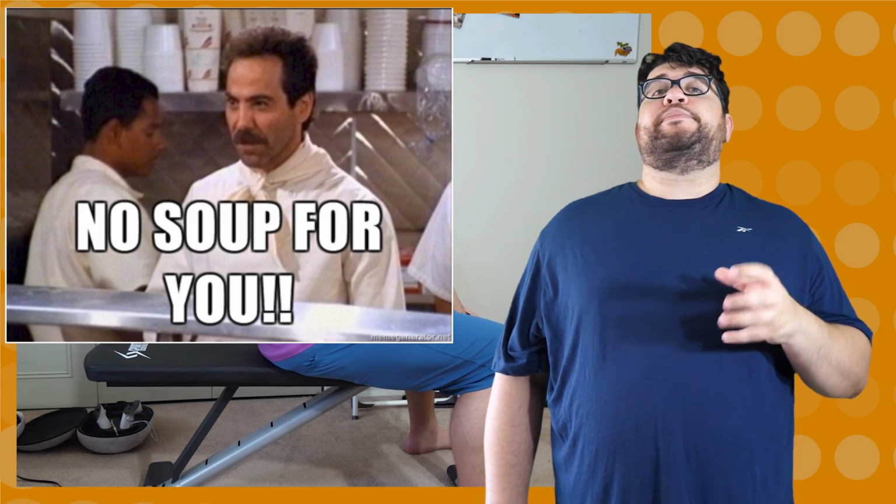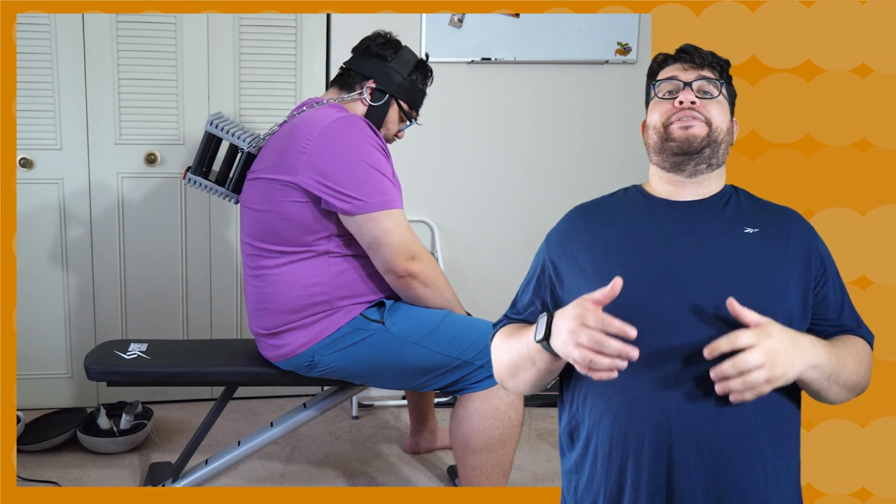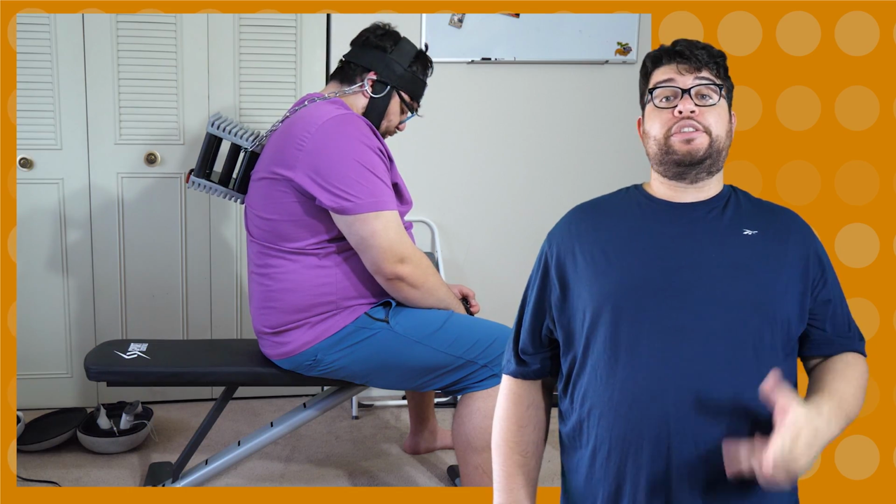All groups were measured by a physical therapist and took a questionnaire. The results: Group 1 improved significantly in the health-related quality of life assessment questionnaire. Doing these neck exercises with either the elastic band or the neck harness was great. Same with Group 2, but it was a little bit less, which Group 2 was light exercises without any resistance. It's, hey, just bobble your head around, which is good, but not as good as with weights.